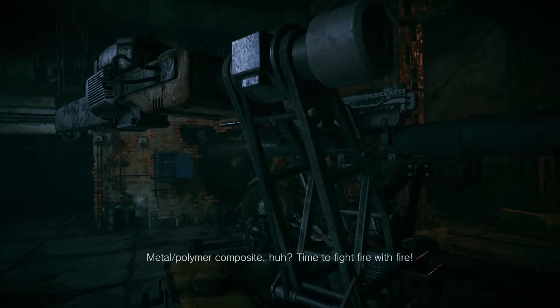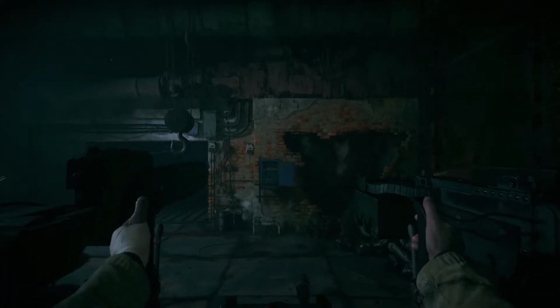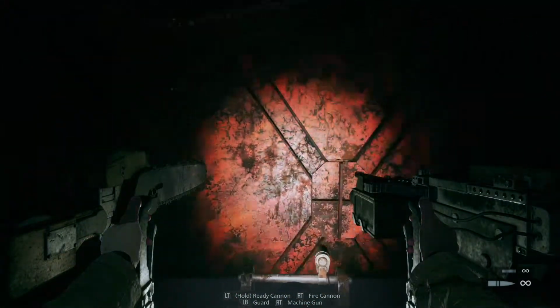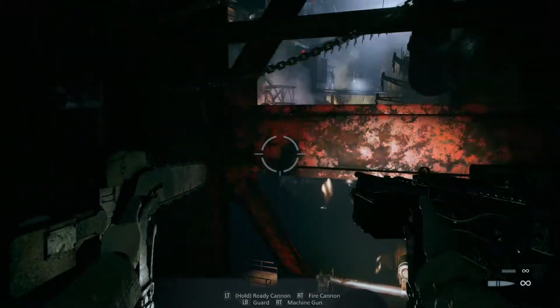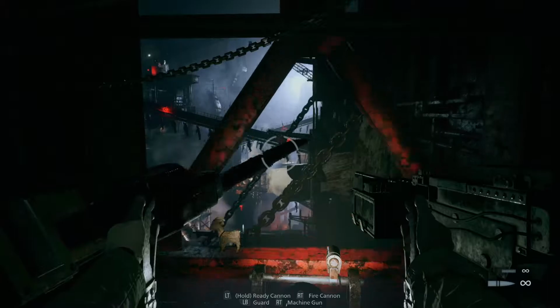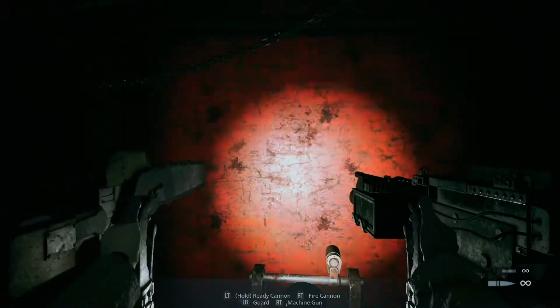Metal polymer composite, huh? Time to fight fire with fire. Well, I guess that would make sense, because if he can't use metal, essentially, to... I'm coming, Rose. Oh, I go this way? Ooh. Cool. Oh, shit! I'm riding a mini-tank. Oh, my guard is a chainsaw? That's interesting.